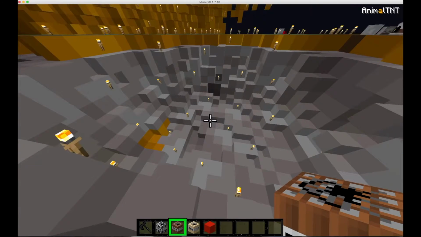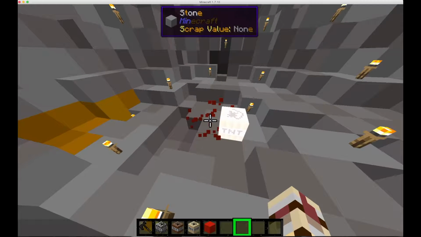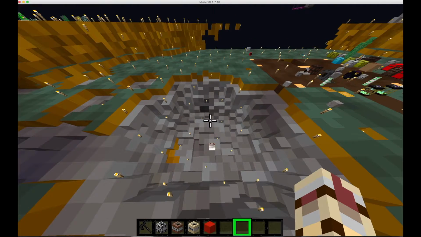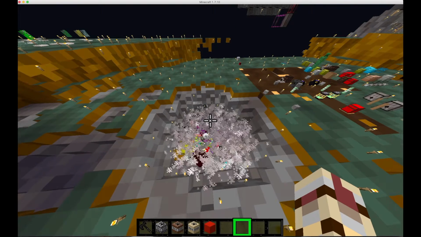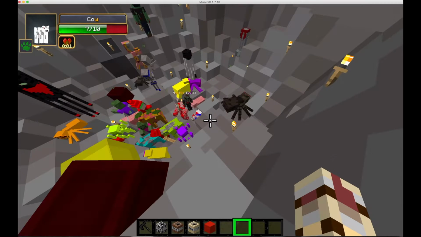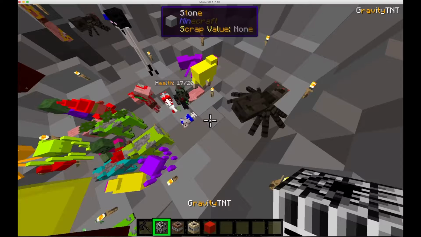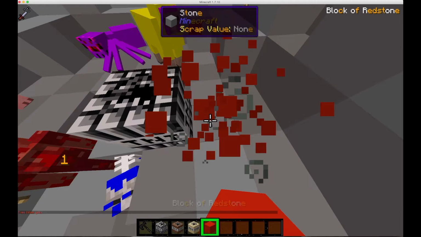We're going to the slightly lighter crevice. It makes a small explosion and spawns one of every mob in the game. Well, base mob. Well, vanilla.